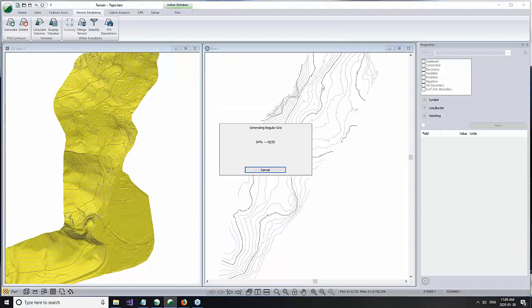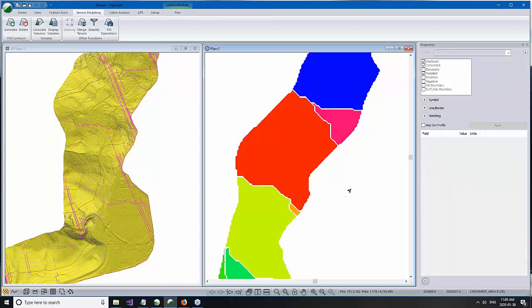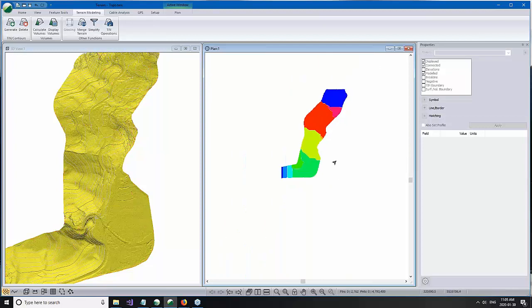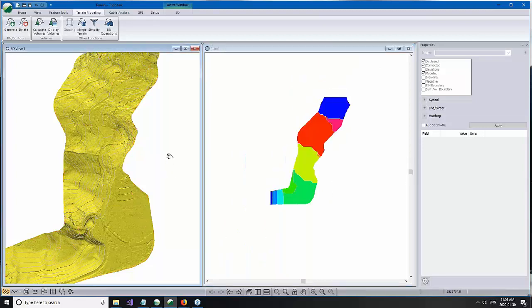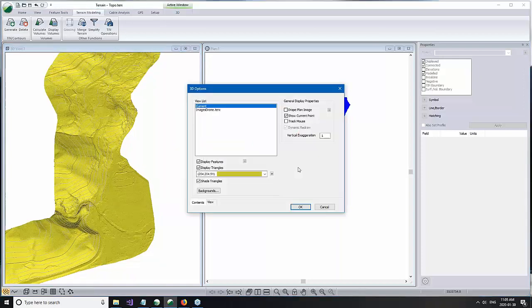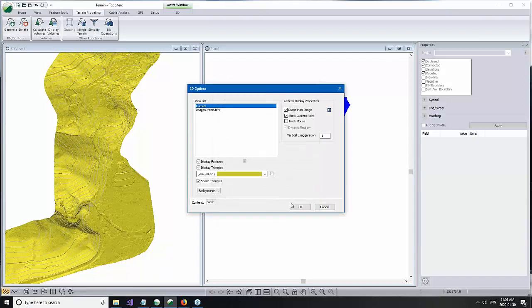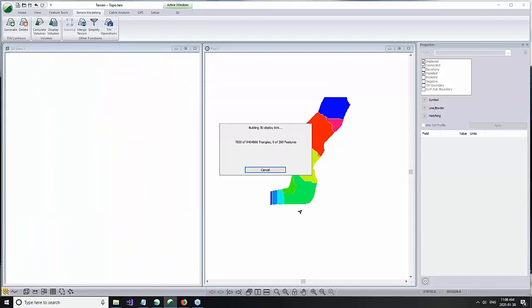It takes a second to create a regular grid, and do the watershed calculations. And there we have the polygons. I just unclick that and you can see the various watershed areas. I can also, of course, render this onto the 3D. It's a fairly big model, so be patient. I'll drape the plan image. Now some of this was in previous versions, but the watershed calculation itself is new.